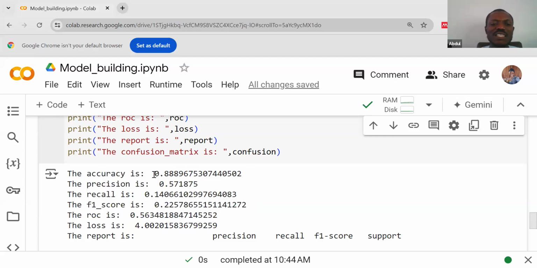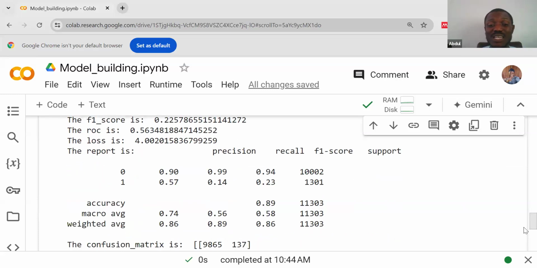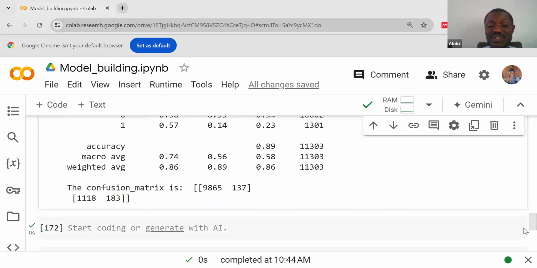But merely looking at the accuracy, you always want to believe that if the accuracy is 70-something and above, the model is good. No, it is not always. But the confusion matrix will explain it better to us. You may have a model with accuracy as high as 90-something percent, but by the time you check the confusion matrix, you discover that the model is not good at all.